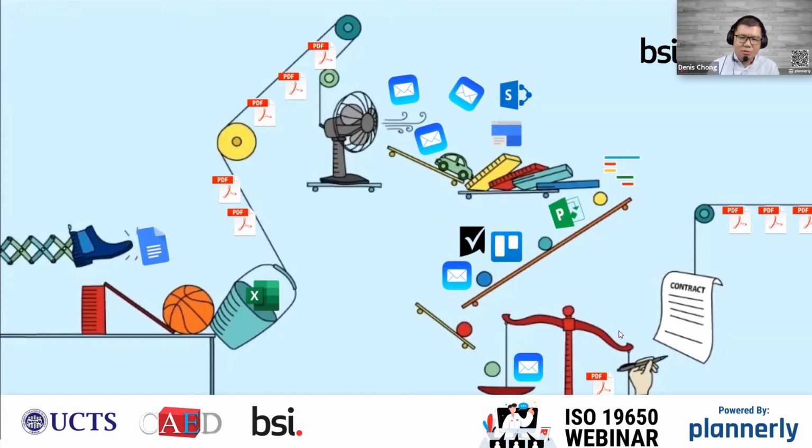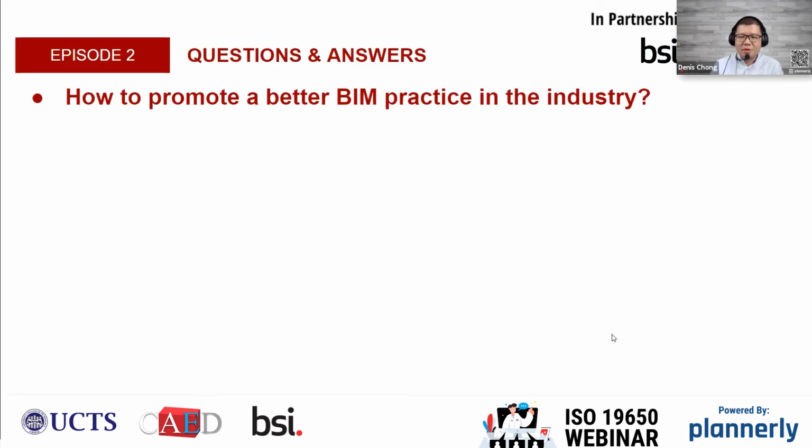To explain all this, we have to handle a lot of software. We need to work on many different platforms, and sometimes all these printed copies and digital copies go missing. So there should be a better way of handling all this. Is this the right tool to manage all this information? This is one of the questions that I will throw out, and we'll explain a bit about that in a while. So to promote a better BIM in practice, is there a better way to do this? What do you think?